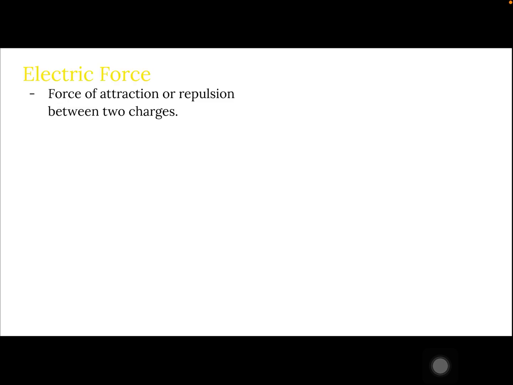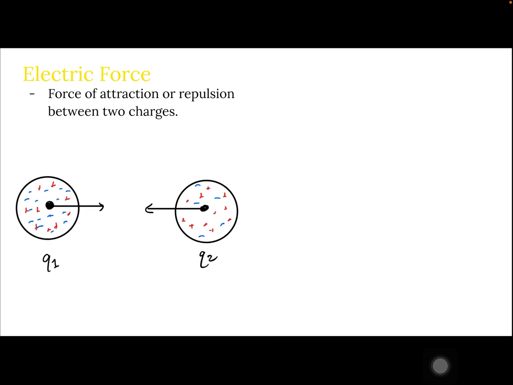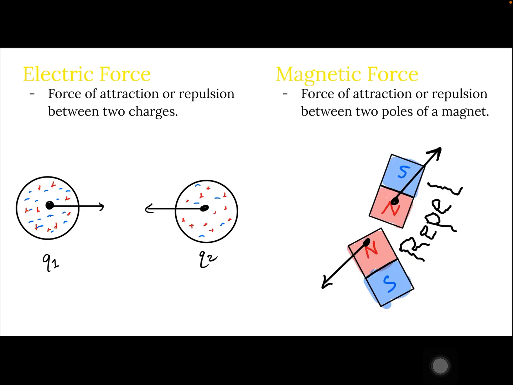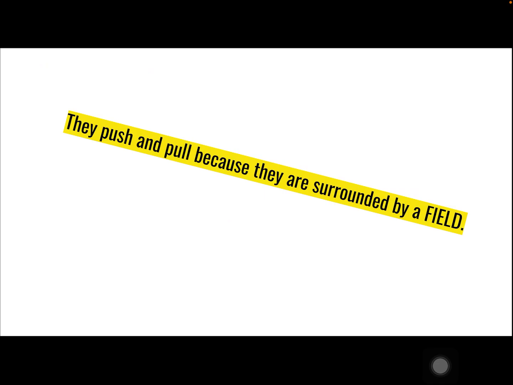All right, you all have heard of the electric force, or the force of attraction or repulsion between two charges. Here's charge 1 and charge 2. They're attracting one another. You've also heard of the magnetic force, or the force of attraction or repulsion between two poles of a magnet. Here are two north poles, and they're repelling one another. That's magnets.